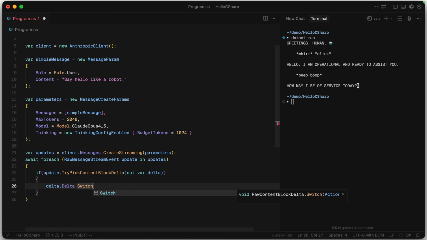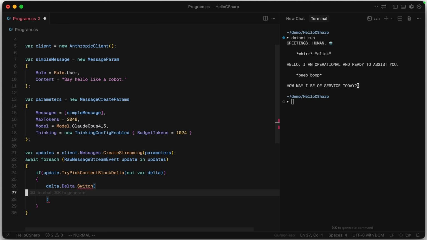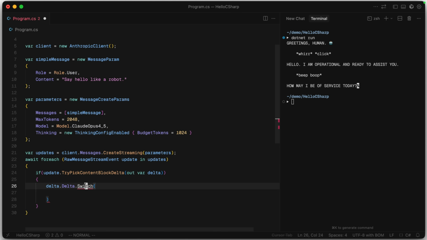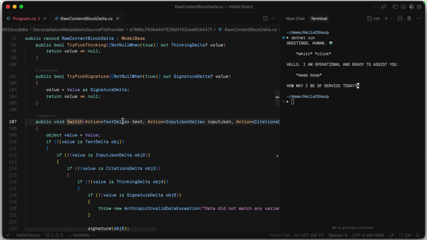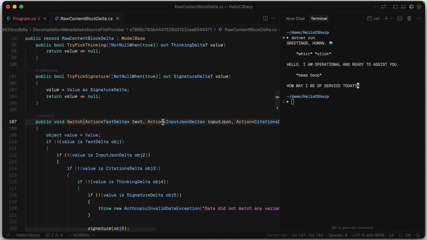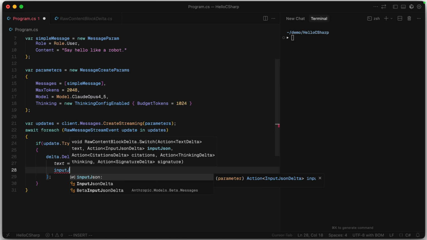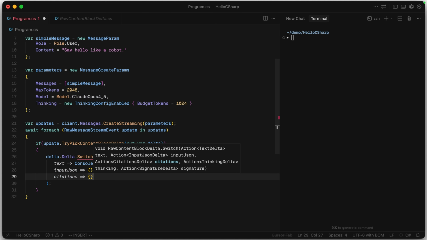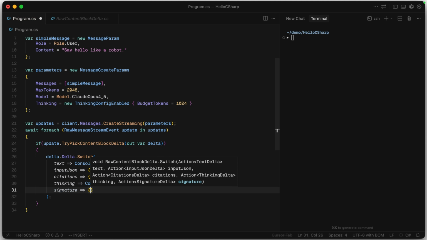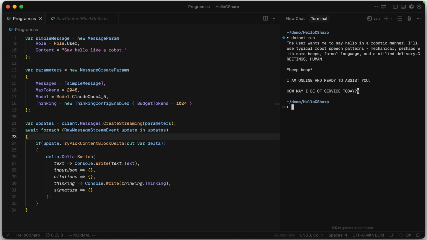So the switch and match methods that are generated as part of Stainless SDKs are largely inspired by the OneOf library, which is kind of like a compile-time checked switch statement. And you're going to get these F#-style unions, but for C#, where you can pass in these lambda expressions. We think that it's easier and more intuitive. It's also concise and really, really nice for developers. In this case, we'll use the switch statement to handle both text and thinking, and we'll just ignore input JSON, citations, and signature cases for now. Now, when we rerun, we'll see streaming updates that come in first with some thinking and then the output of the assistant message.